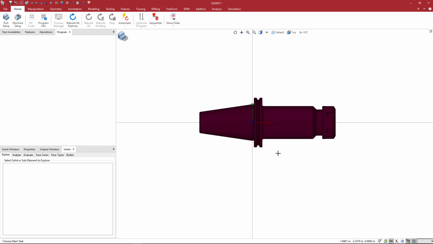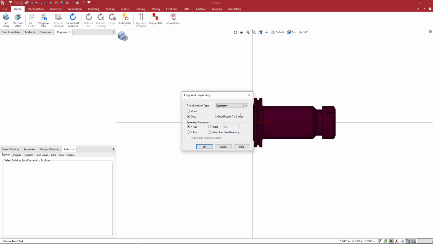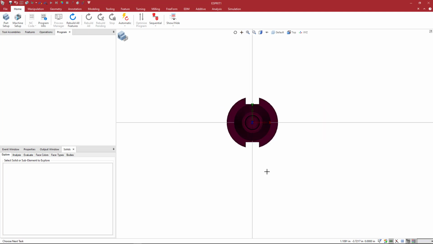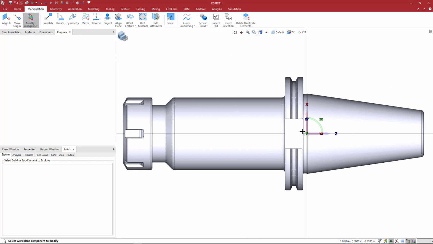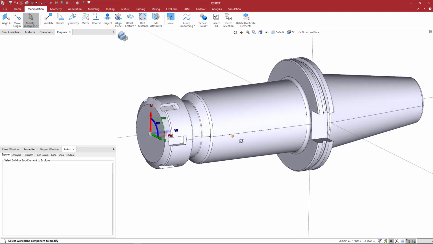Yeah, so I'm just going to leave it grouped. I'm going to say copy, rotate, hotkey, Control C, and then R, and then move 90 degrees, uncheck the origin, Y axis. I'm going to ungroup it, F4. I'm going to come up to manipulate, modify work plane, and then just pick the W, the blue vector, move it over to the front of the part, and we're good to go.